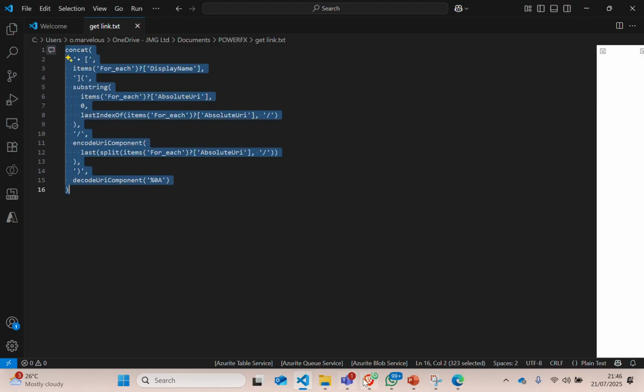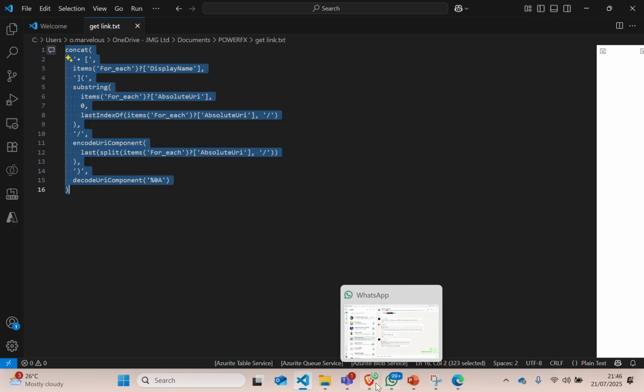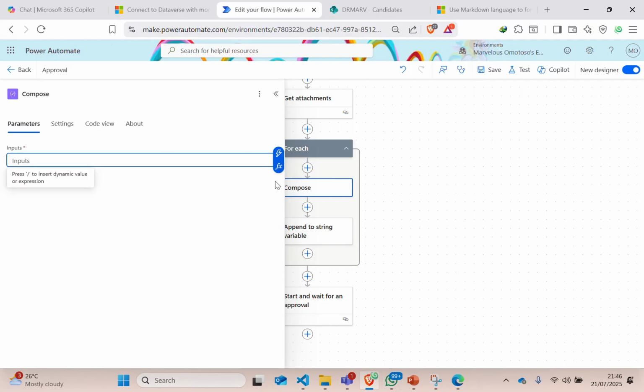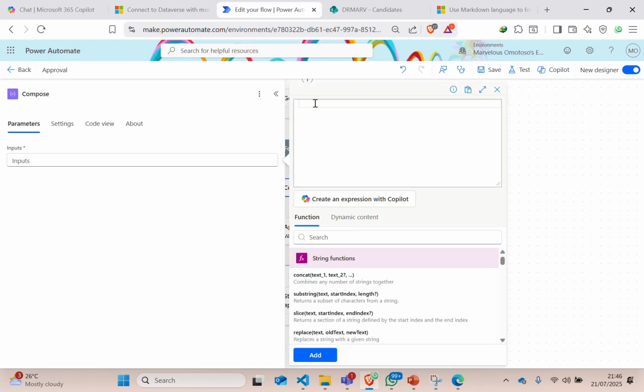Let me copy this formula, then paste it into my expression. I will explain what this formula does. Don't worry, I'll put it in the description so you can copy it. Now, you see, concat. Concatenate means combine.